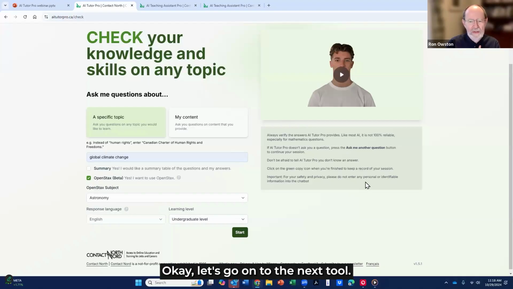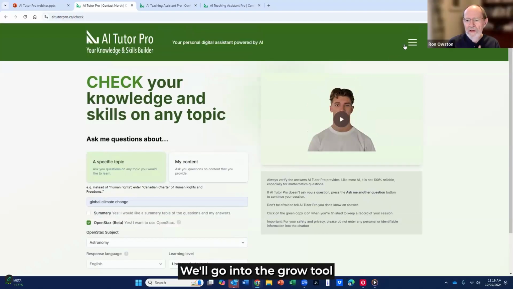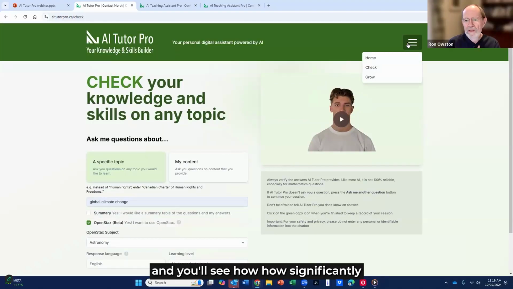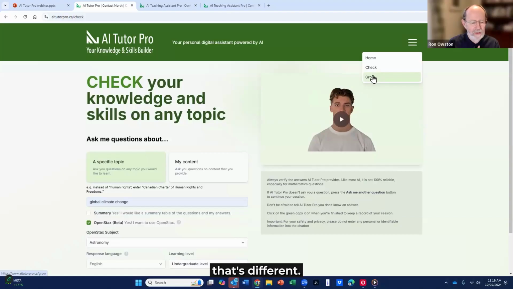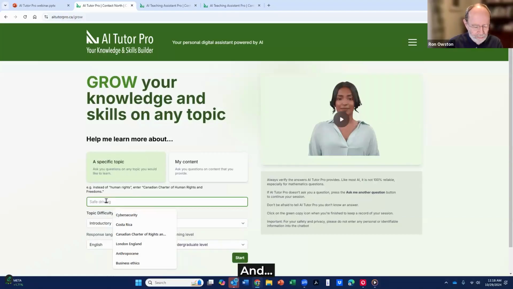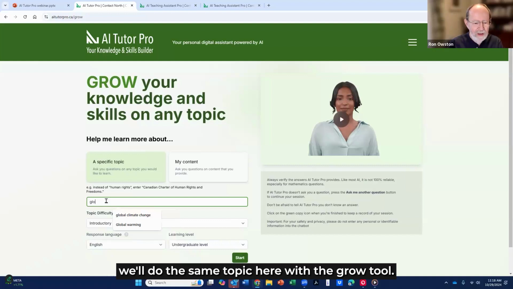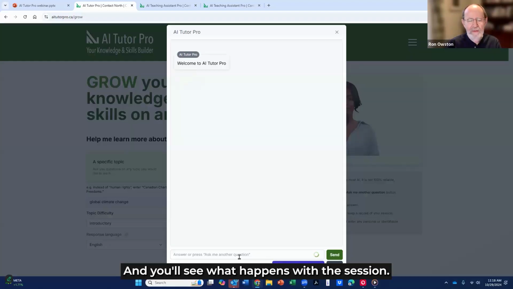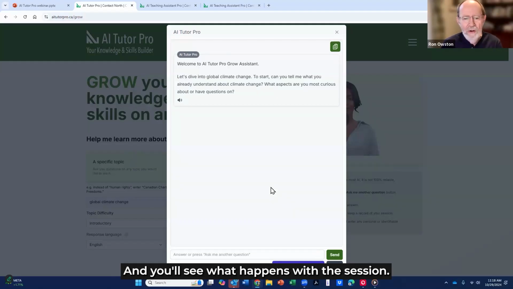Okay, let's go on to the next tool. We'll go into the Grow tool, and you'll see how it's significantly different. So we looked at global climate change, and we'll do the same topic here with the Grow tool, and you'll see what happens with the session. Okay, we'll dive into global climate change. Tell me what you already understand, you see.